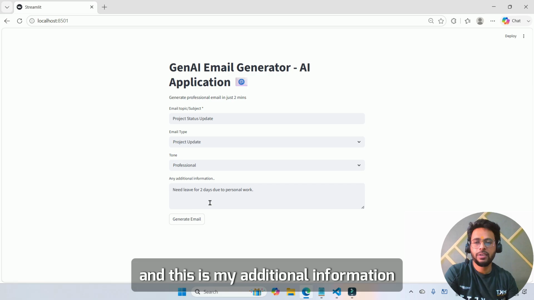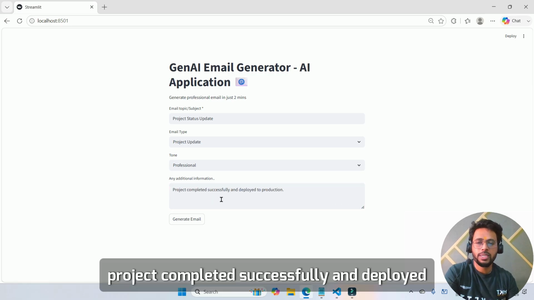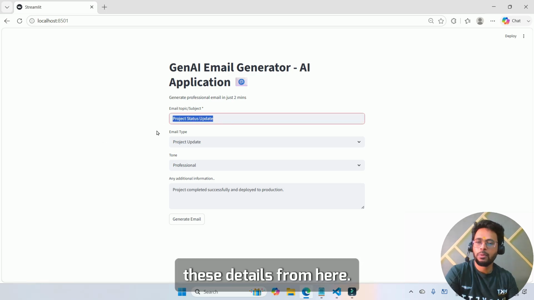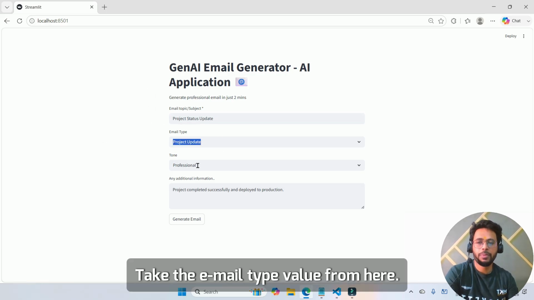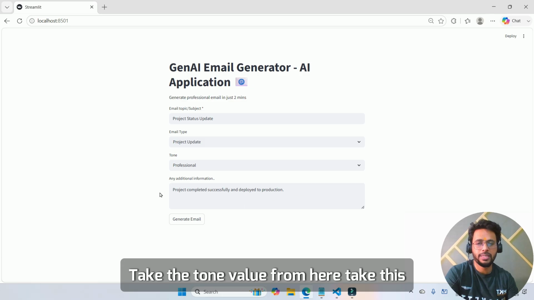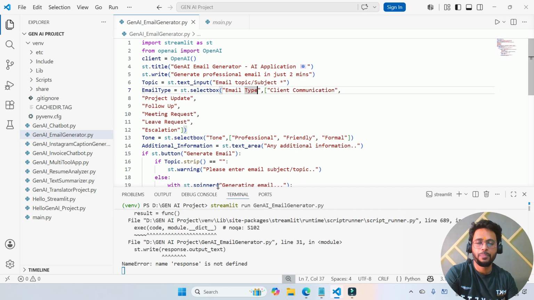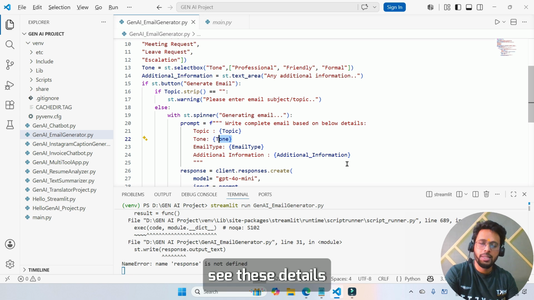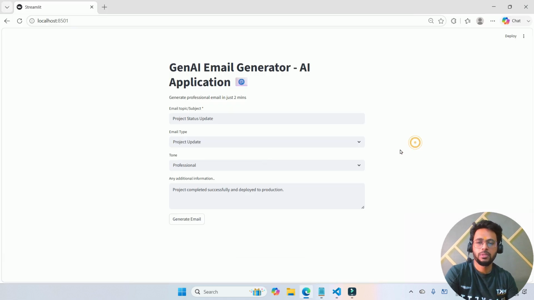And this is my additional information: project completed successfully and deployed to production. So what is happening here? It will take these details from here, take the email type value from here, take the tone value from here, take this value, and pass it to these prompts. See these details. Now let's click generate email.